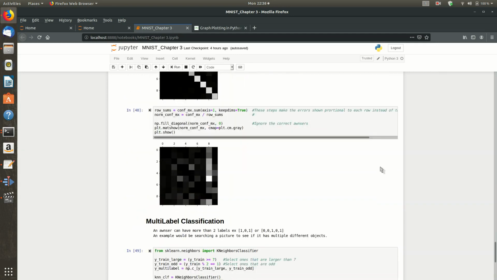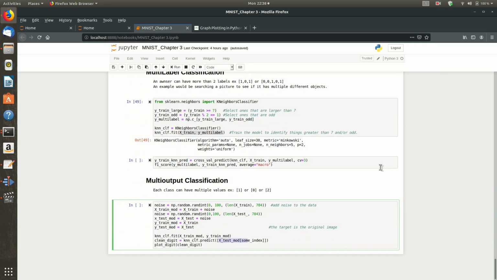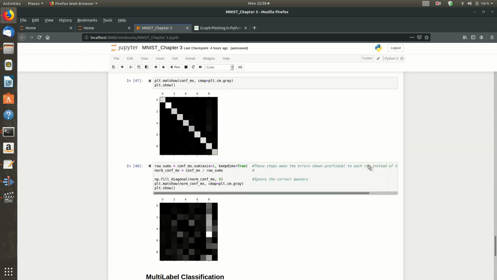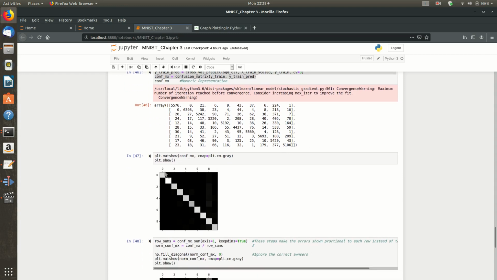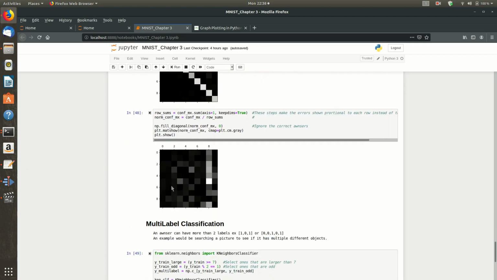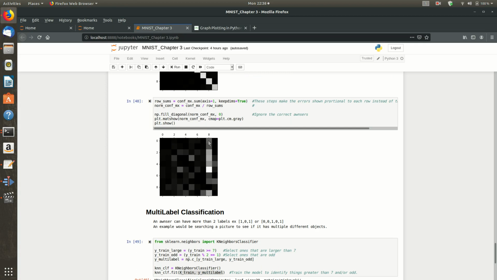However, let's suppose we were to talk about multi-output. That means that your classifier can put out any number, not just 1 or not 1. It can be anywhere from 300 to 400. You can decide. We then talked about error validation, or error analysis, basically looking at what it gets wrong and what it gets right. It gets these numbers a little bit less right than it gets these numbers, and also how it gets these wrong. It gets 8 wrong like crazy. Perhaps this is something we should look into.